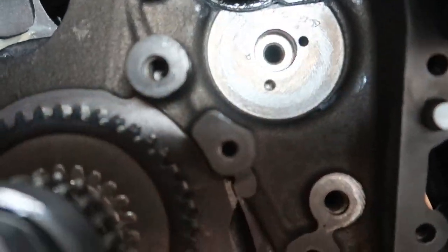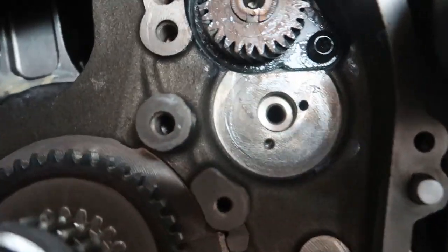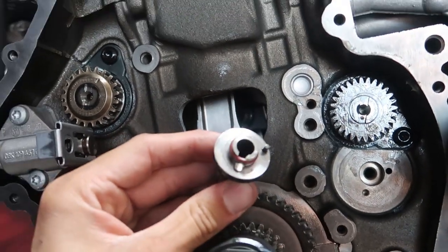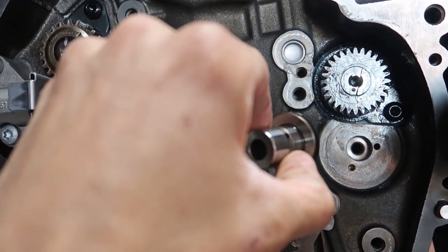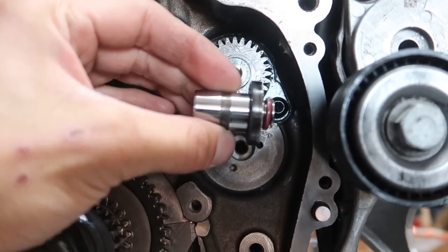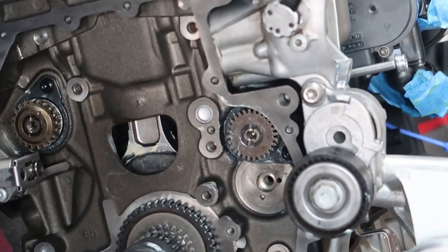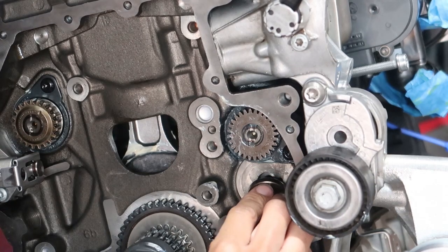Wow, okay, much better. So that's just where the pin goes, and this is an oil passage of some sort. And then on this, you can see there's the pin, and then like where that oil goes in. Nothing wants to ever focus. So this pin will go down there, and then oil will be able to flow through. And then there's a shaft that goes on top of this, and I guess that this oils that, so it keeps that lubricated. So, boom. Take this little guy, make sure the pin's in the pinhole.